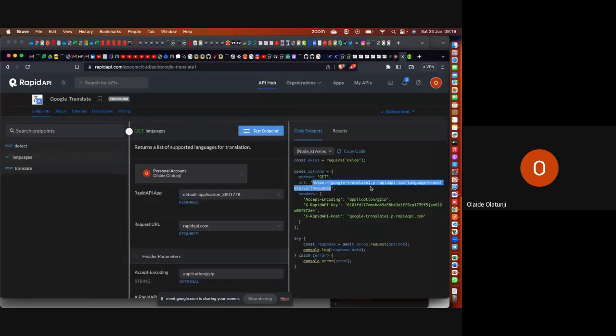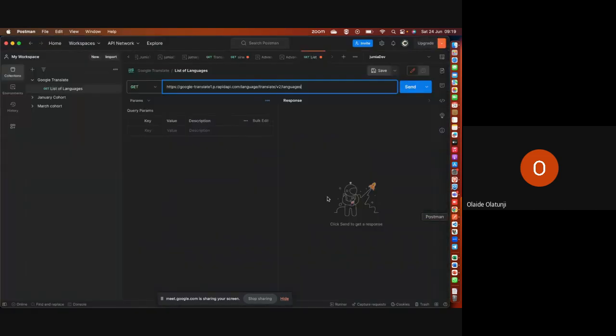So what are the other information that we have? Now they said headers. So we have our parameters, authorization, headers, body, pre-request script, tests, and settings. So for these params, it means parameters. There will be some parameters that will be provided in your documentation. Parameters are like, how do I explain it?